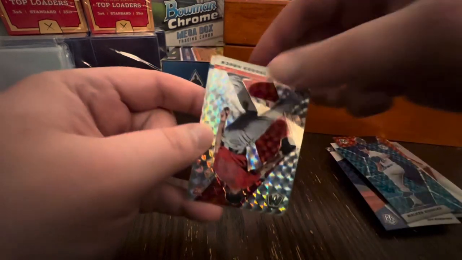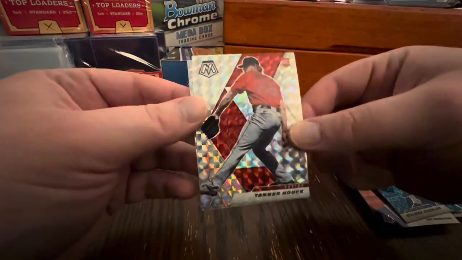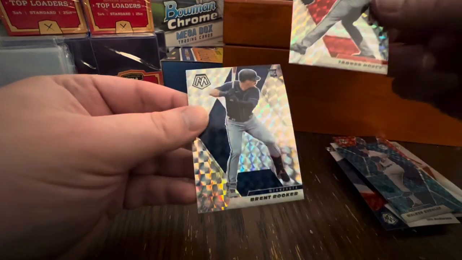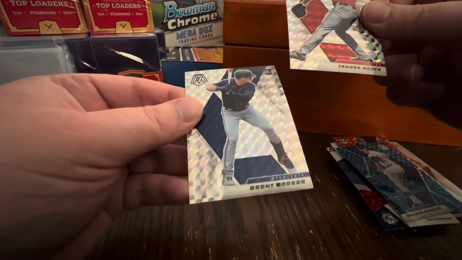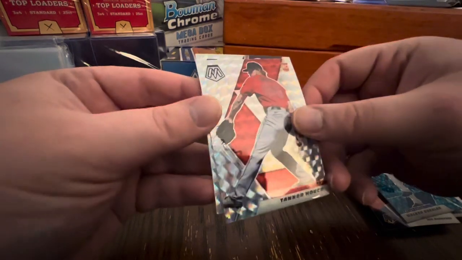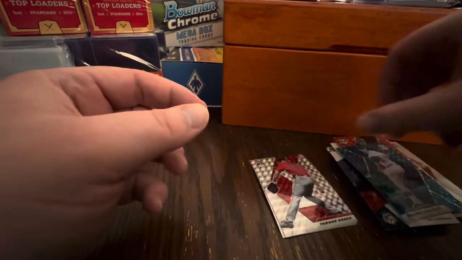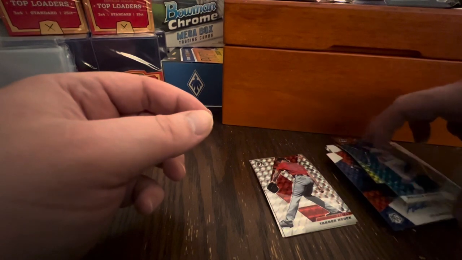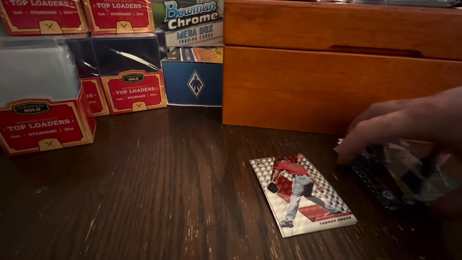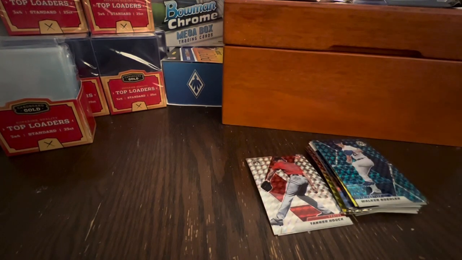So then on to our last two rookies. Short video here, guys. Another Tanner Houck. And a Brent Rooker. So, not the biggest rookies there. But, hey, got a nice little peacock and a black gold out of that. So, check it out if you want. Again, that's Mosaic Choice. 8 cards a box.